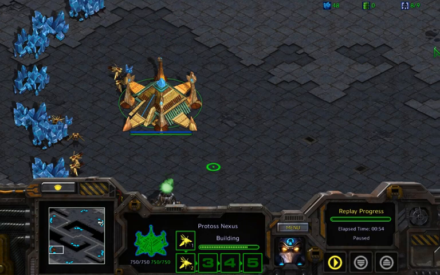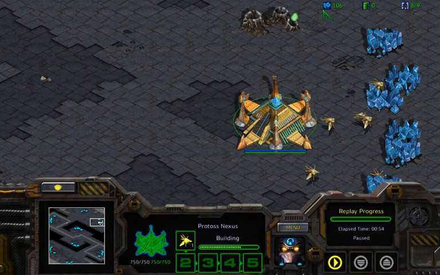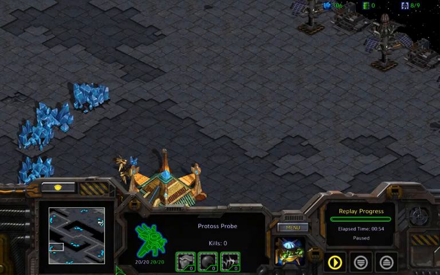I don't know why his minerals are way less than yours. Oh, he built an extra probe. Typically at 8, if you split your probes, you'd have exactly 100 minerals, which is enough for a pylon. And when that pylon finishes, it'll finish just in time for you not to be supply blocked. And while you're building that pylon, you would send your first probe out to your opponent's base.